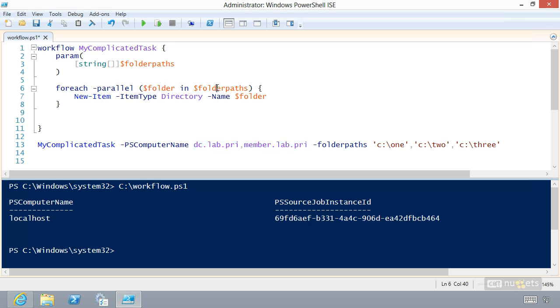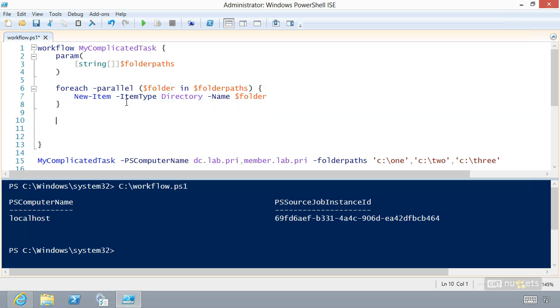If you've got a bunch of things to work with, you can pull them out one at a time, but this will actually spin them off on separate threads. There's also, entirely within a workflow, a special block you can use called parallel.